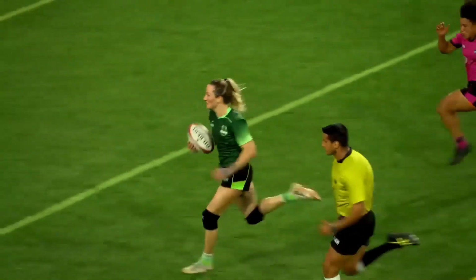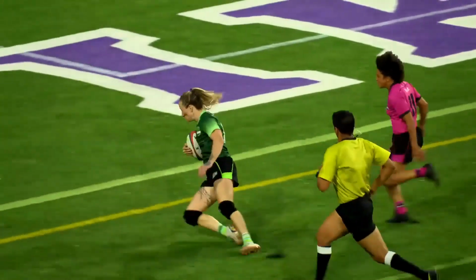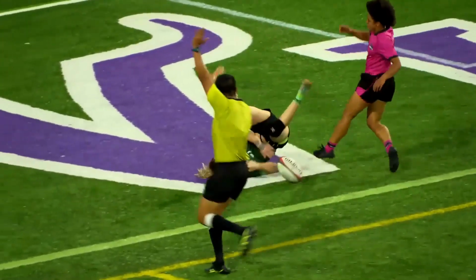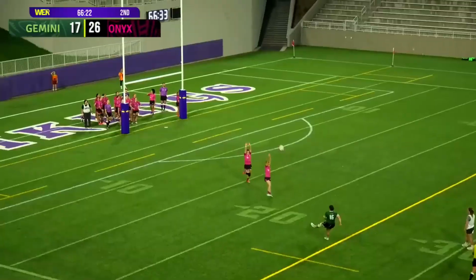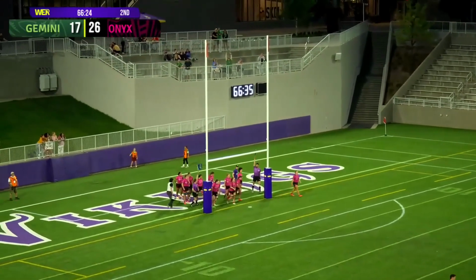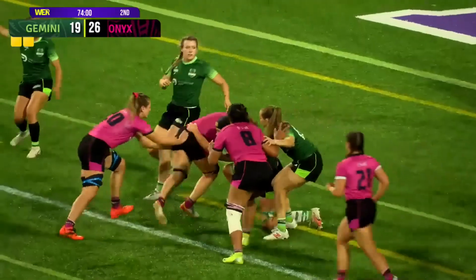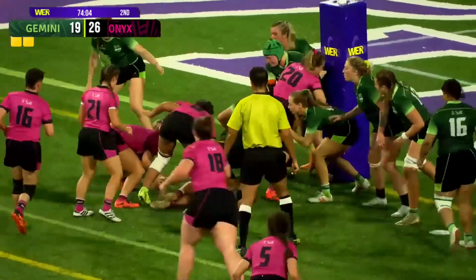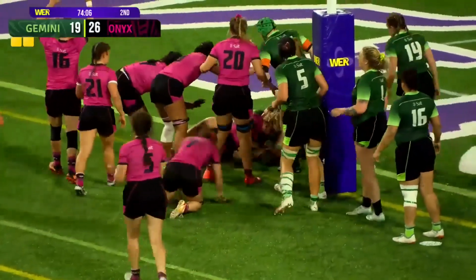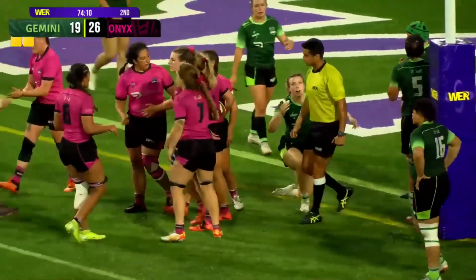Look at the official doing his best to keep up with her as well to make sure everything is clean and done properly, and she gets across the line. Coffee had her in her sights. Here goes Bauer. Strikes it cleanly. How's the radar? The Onyx are looking red hot here to score. Bailey. This one falls backwards in the hands here of Hahn. Down the left, and they're over the line. Have they got it down? They certainly do. It is Feasby.